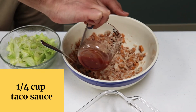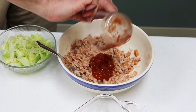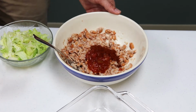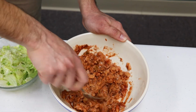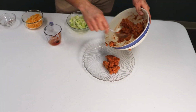Now we need to add our taco sauce. We need 1/4 cup of taco sauce and then 1 teaspoon of chili powder. We need to mix well and make sure our mixture is blended together. Then we need to spread evenly on a shallow dish.